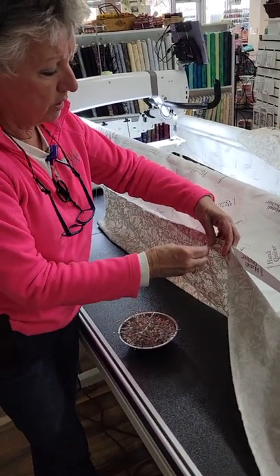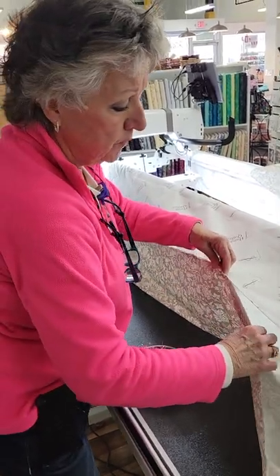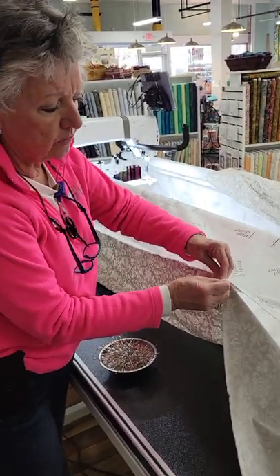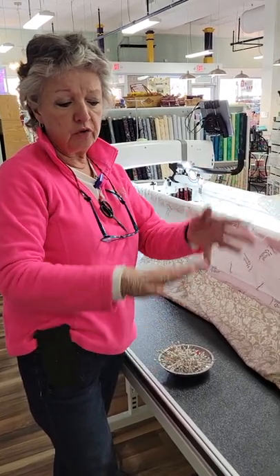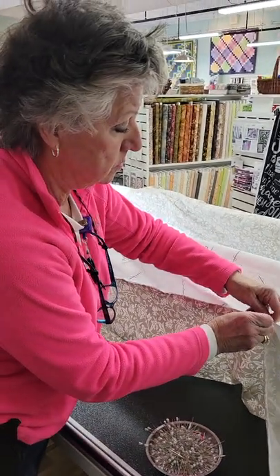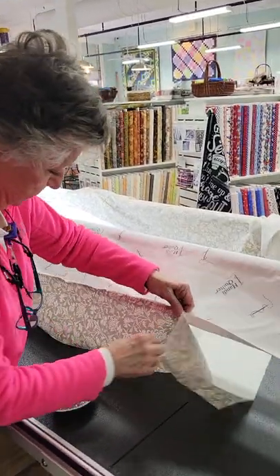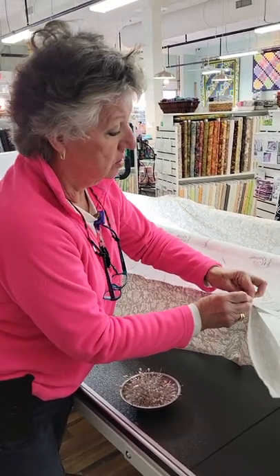The more pins you put in, the more pins you've got to pull out. I don't know why anybody thinks they've got to pin it to death. Because the tighter you make it, the more chance you have that the quilt can't move under the long arm — and it needs to be able to move and flex and stretch. So just like everything else in life, less is more. Well, except for fried chicken. Fried chicken should always be more. And purple hull crowder peas. And fried catfish. I must be hungry.